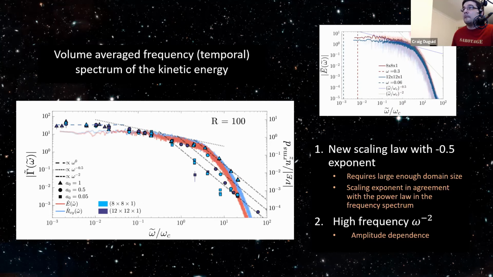And it turns out that -0.5 power law in the frequency spectrum of the kinetic energy, the range of frequencies that it covers matches the same range of frequencies as the -0.5 power law in the trend in the effective viscosity. So what this is essentially saying is there could be a relationship between the frequency spectrum of the kinetic energy or the Reynolds stress and the trend in the effective viscosity. I should importantly say that this is only true in the low frequency regime, and in the high frequency regime, the effective viscosity no longer follows the frequency spectrum. But we have the asymptotic analysis to hopefully explain some of that.